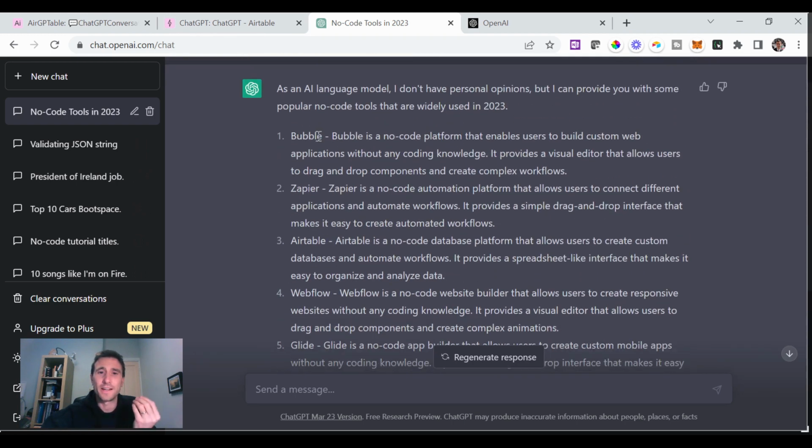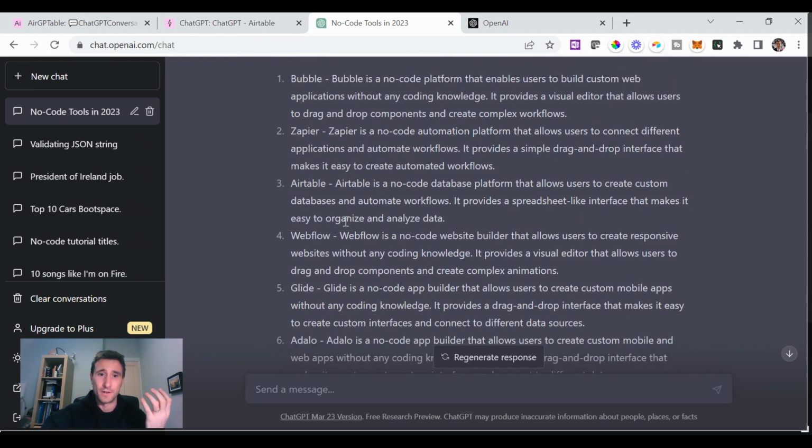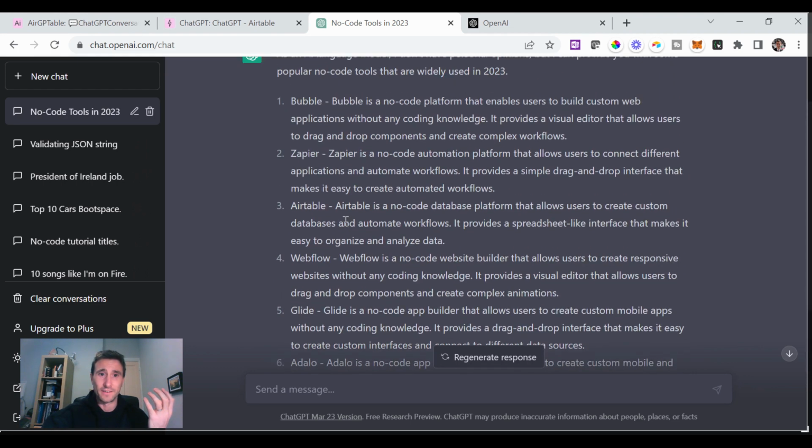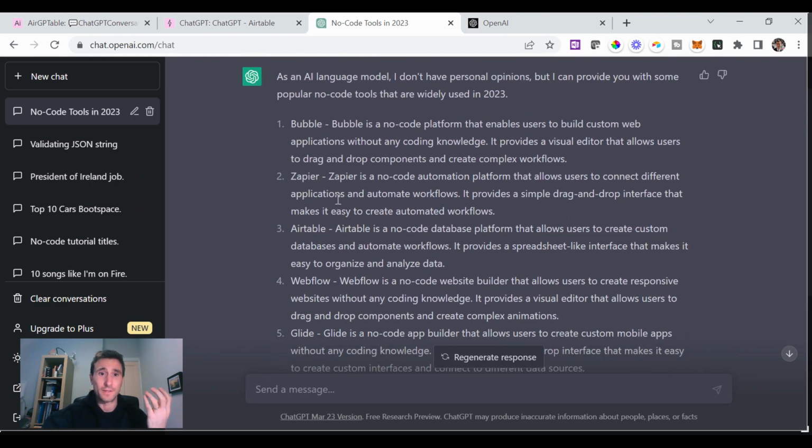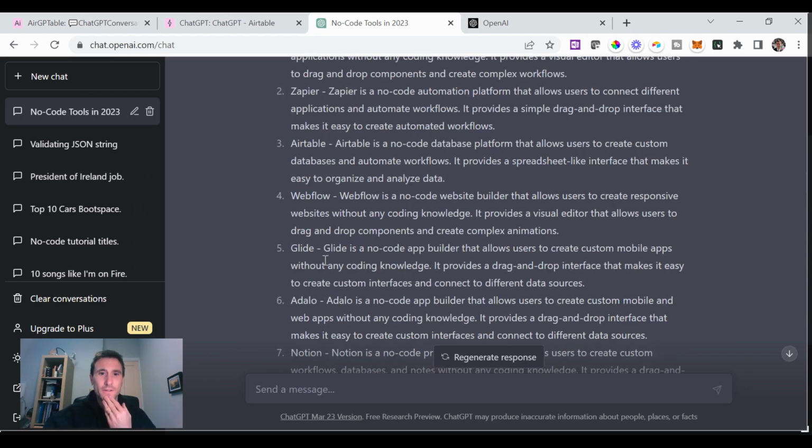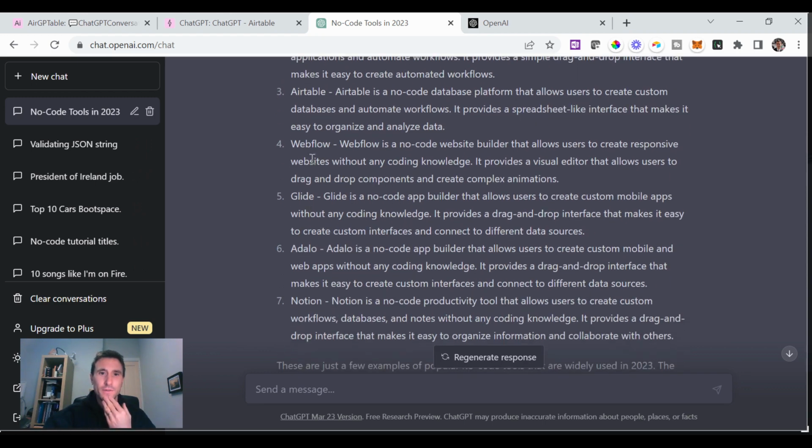Okay, and obviously anybody that is a no-coder out there, you'll be very familiar with all of these. And I can certainly say that all of these are great apps. It's got Bubble, it's got Zapier, it's got Airtable. I don't know why it's Zapier so weirdly there. I don't know. Do you say Zapier or Zapier? Let me know in the comments below. It's got Webflow, it's got Glide, Adalo. So it's got what, 3 front end tools there.